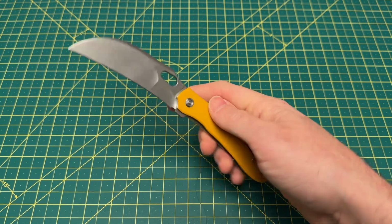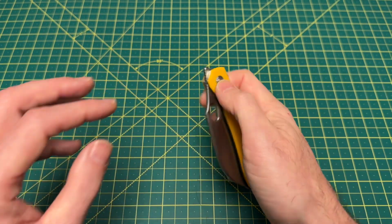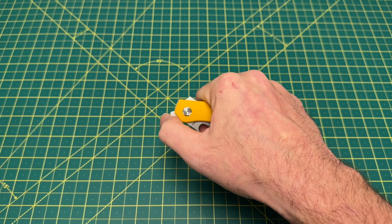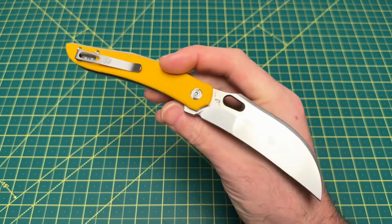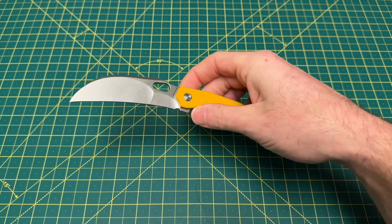The front flip is also very nice. That front flipper tab up there is very accessible. It's not too big, so it doesn't cause any issues. When you go to front flip this, you don't have the flipper tab hitting your finger, and you don't have the front flipper hitting your finger. So it's a very, very easy front flip. So yeah, a lot of enjoyable ways to open this blade. And overall, just a very, very smooth knife and a very different knife.